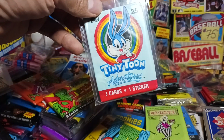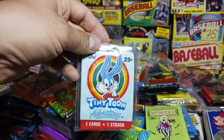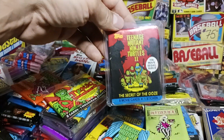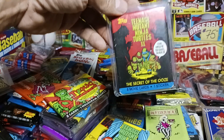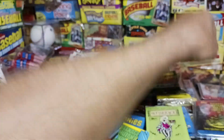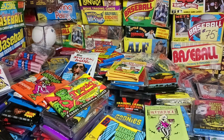Tiny Toon Adventures. This was all the rage. I'm just a little too old to get into it. Just barely, but I was. Next up, we got Teenage Mutant Ninja Turtles 2, The Secret of the Ooze. Boom, boom, boom. And next up is actually a 90s pack that's extremely rare.